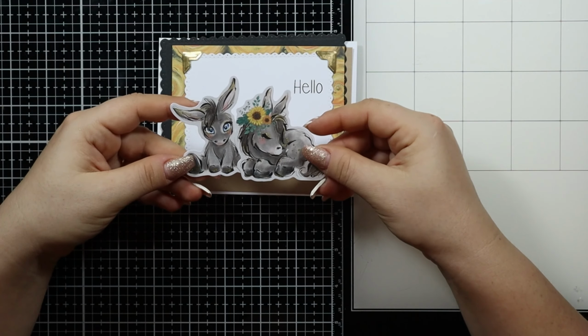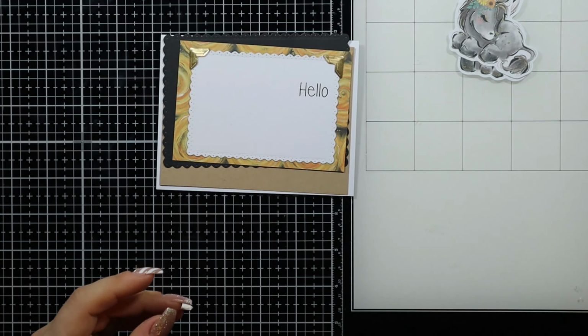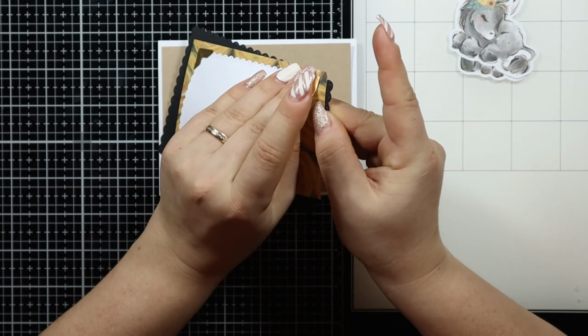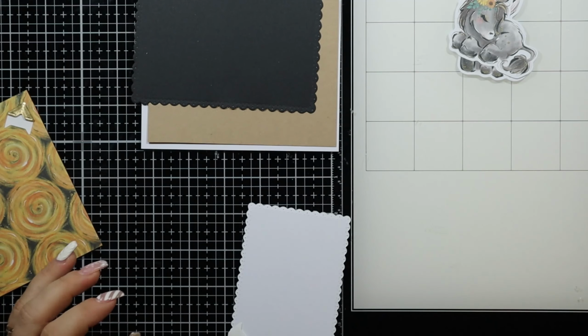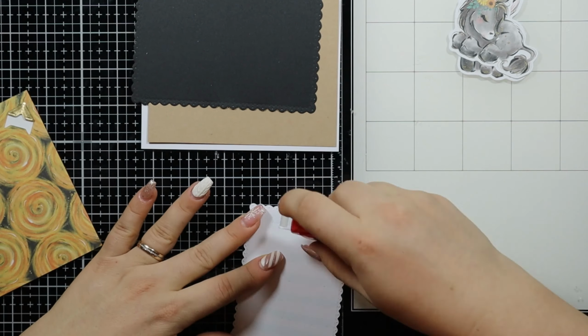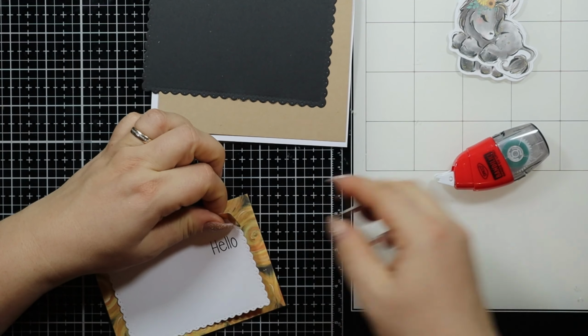And here it is, my all-time favorite card. This card is featuring August and October, two of the donkey ephemeras from the kit. For the sentiment, I've used an older stamp set and stamped a plain and simple hello. But after seeing the card, the black ink seemed too harsh, so I've used the gold gel pen to write over it.